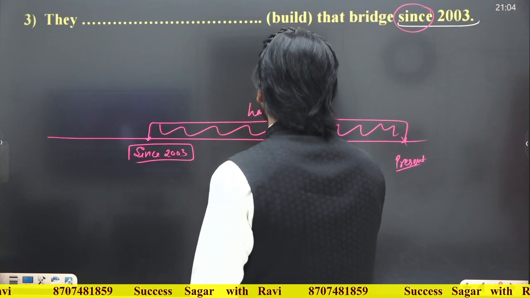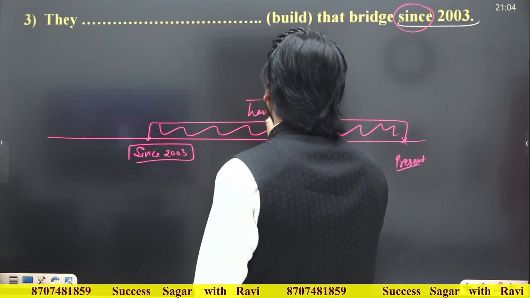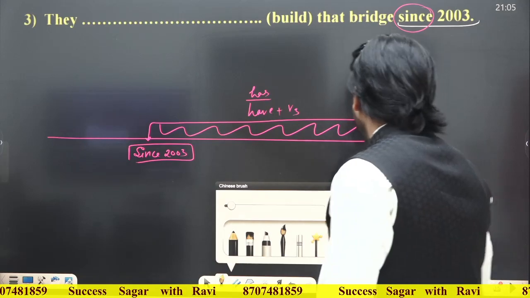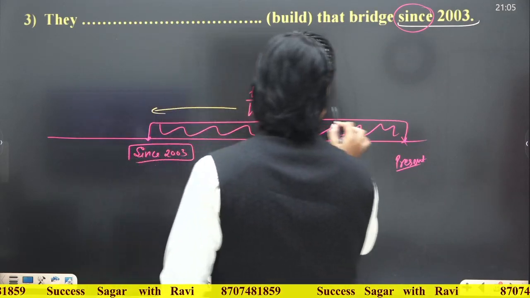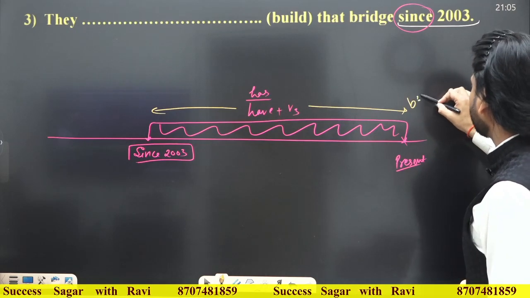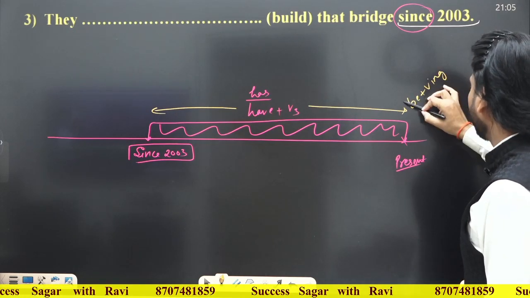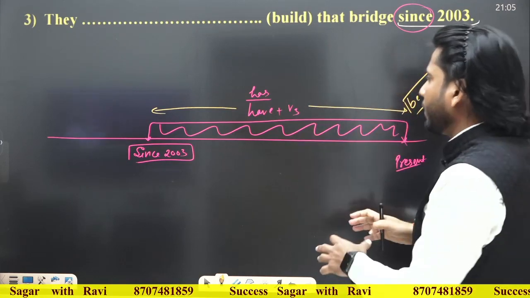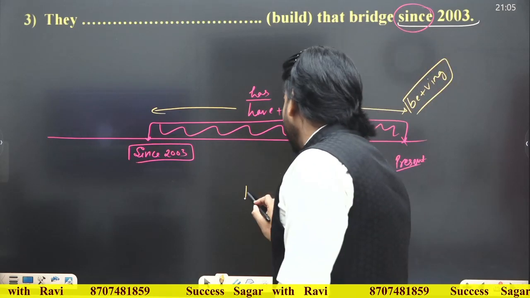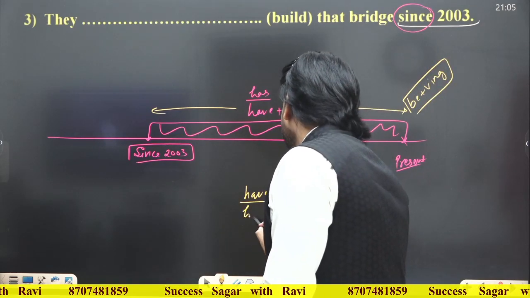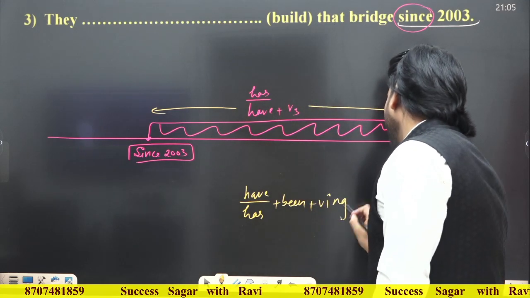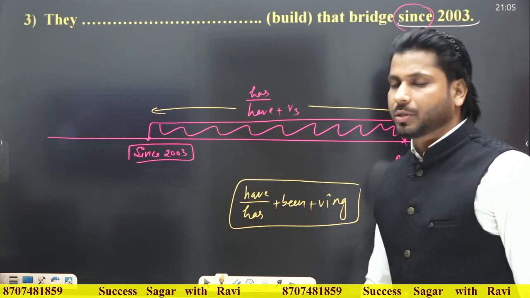So here we'll have to use have plus third form of the verb or has plus third form of the verb to refer to the complete state. But the action is still in continuation. So to refer to this particular state, we'll have to use be plus ing form of the verb. Something is complete and something is incomplete. That is why the correct structure should be have, has, been followed by the ing form of the verb. This is the correct structure. That is what we are going to use in the given sentence.